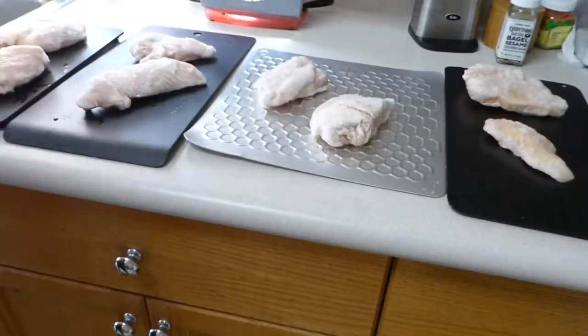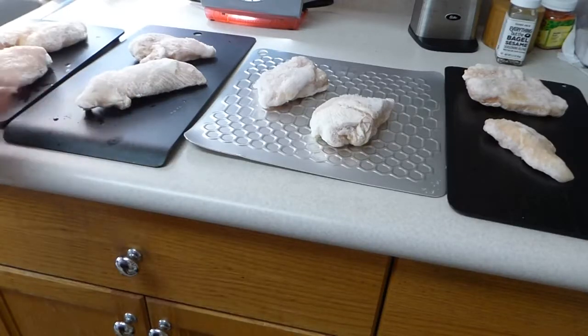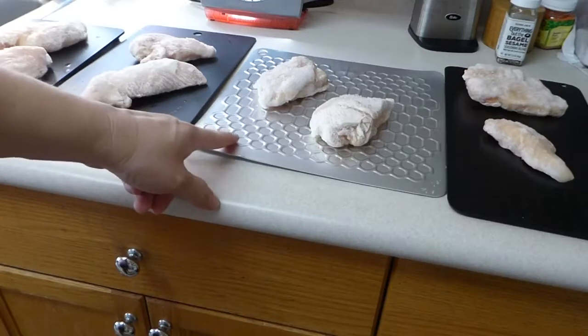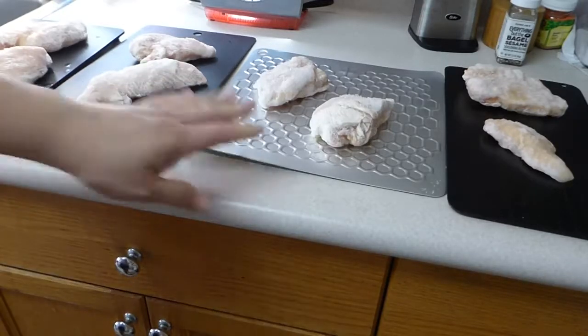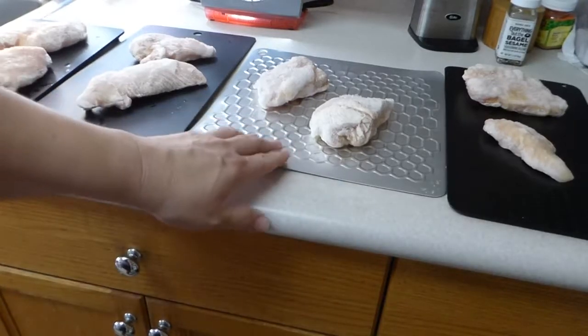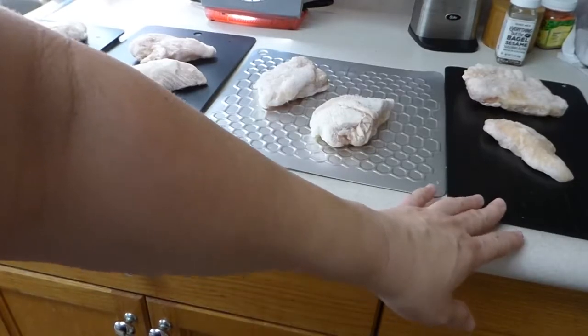So let me tell you about the differences in these trays. This one here is called the classic design, and it's got a little elevated area here. This one here is called the luxury design. On the back side, you'll see the waffling that you see here. This here is the energy source defrosting tray, and then, like I said, this is the quick and easy one.